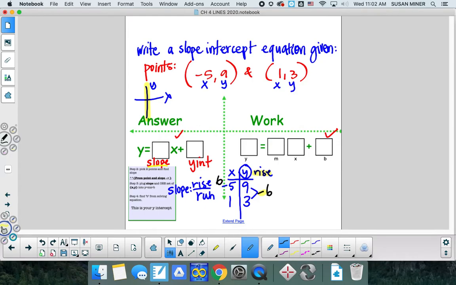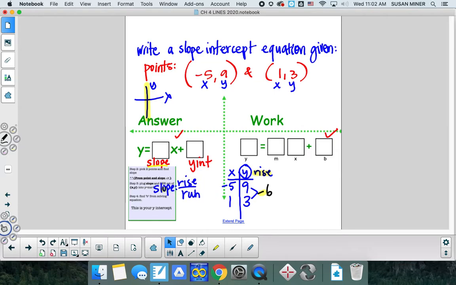Then it's going to run into, let me give myself a little bit more room here. There we go. Okay. So my rise then was 6. And that's going to go over my run, which is the change in my x values. My x-axis is the axis that goes across the graph. And so it's telling me how wide my step would be, or how much it changed in the distance across the graph.